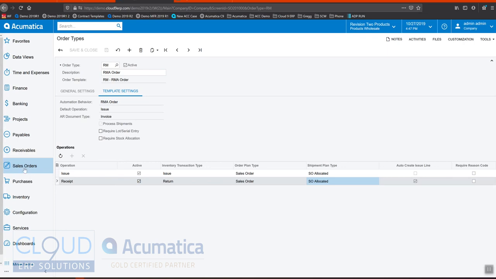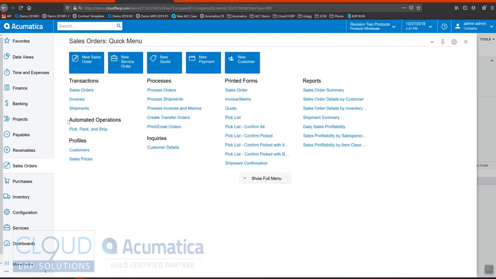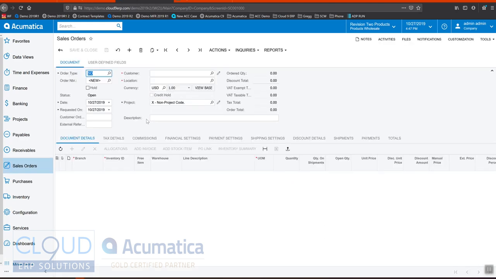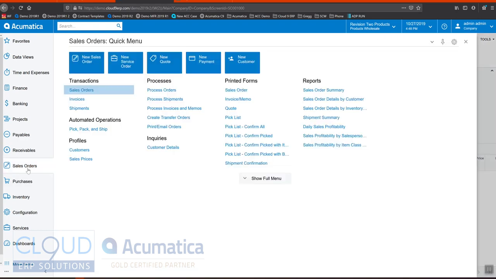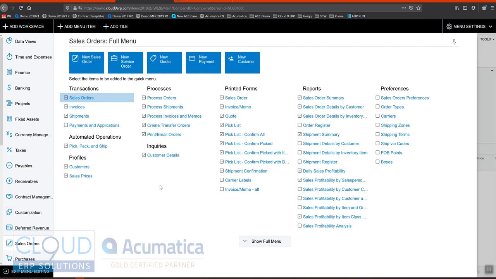So if we go in and create a new RMA, we would say new sales order, and we change the order type to RM. Now, to make this a little bit easier, if we go into our menu here and we edit, and we take a look at some of the examples of these cards up here.